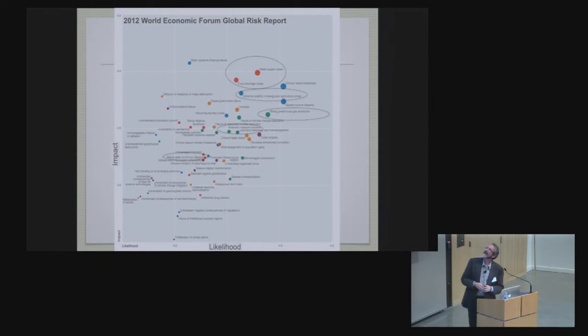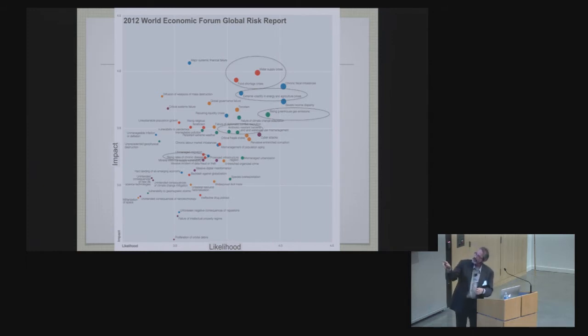This slide's getting a bit old, but I want to show it to you anyway. I come from physical chemistry, so I like everything to be two-dimensional graphs if at all possible. This is a two-dimensional graph made by a bunch of folk who met in Davos, Switzerland, sat around in hot tubs and tried to plan how the Earth was going to come to an end. This is the World Economic Forum. These are people who are global risk analysts. These people worry about how things are going to happen. And so they come up with things that are the problem. And they plot things in two-dimensional graphs like this.